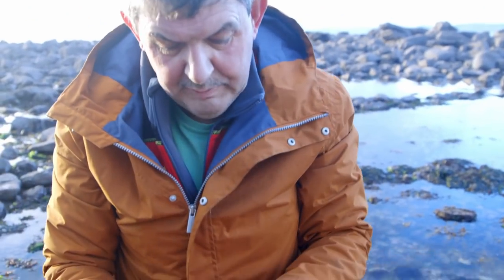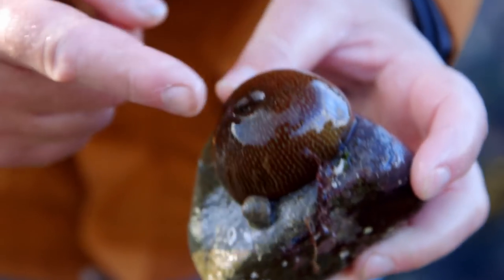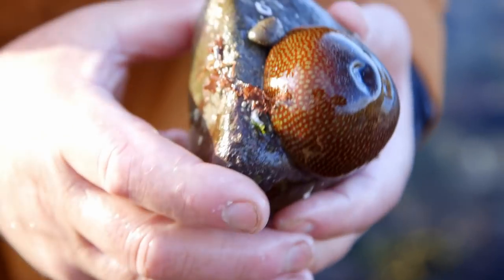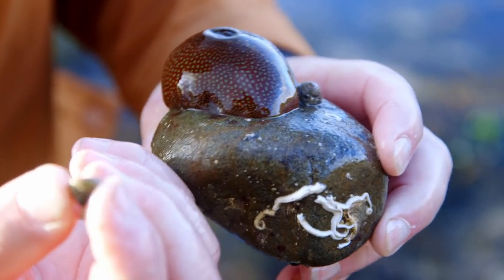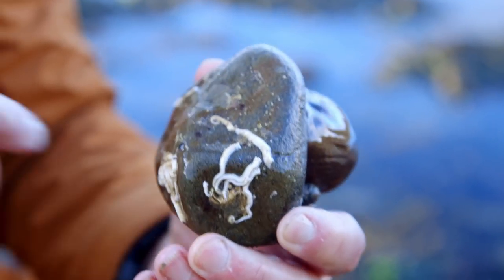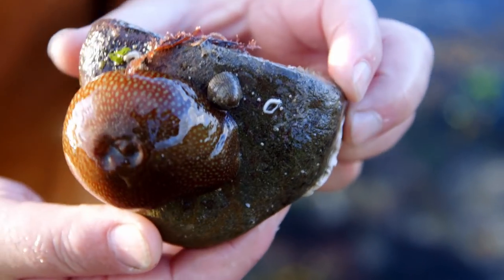Okay, right, so just picked up this nice strawberry anemone now. You can see the big seed effect on it. When tide comes in, it's withdrawn its tentacles now, but quite a beautiful anemone. And that's quite a nice example. That's a big one. And on the rock itself, you can see there's a couple of top shell grazers grazing the algae. And these white things here are something called keel worms. It's a worm which builds itself a calcareous tube, and it lives in here for protection. But so we'll put it back where we had it from.